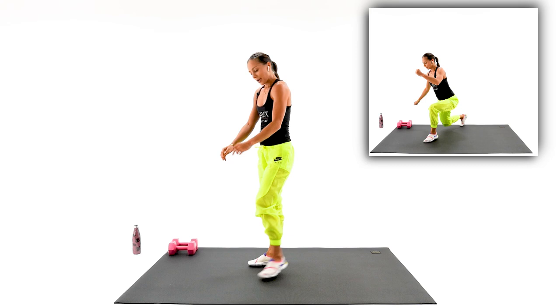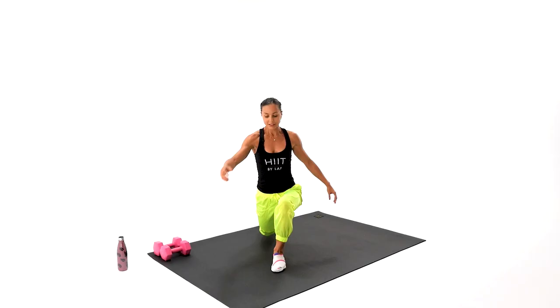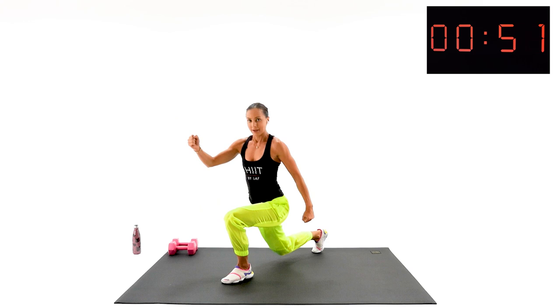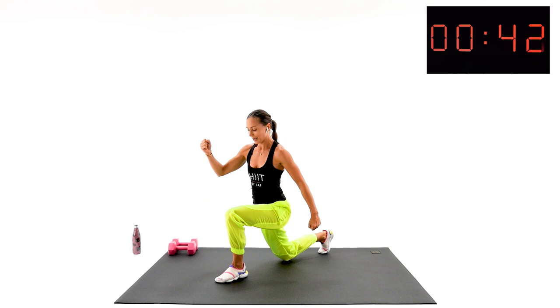Don't cut the corners, guys. Ready, set. Now, right is leading, left is gonna be up and kind of resting a little bit. Come on, you don't have to do the hop when you're tired, not right away. Try to do your pliers, unless you have challenges with your knees or ankles. Come on, guys. All the way. Big ones.